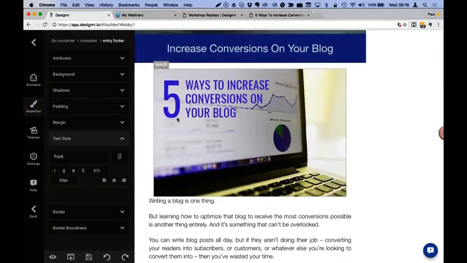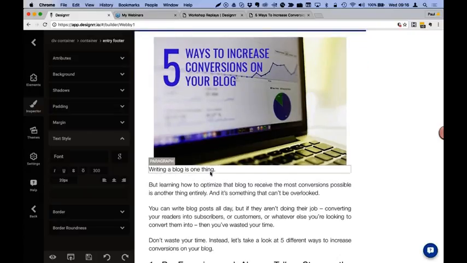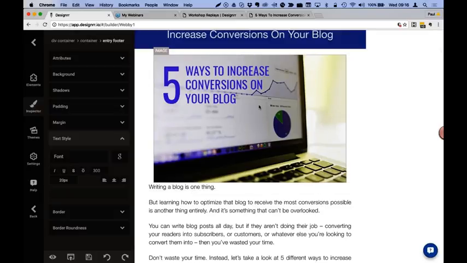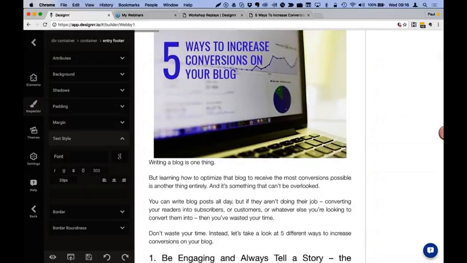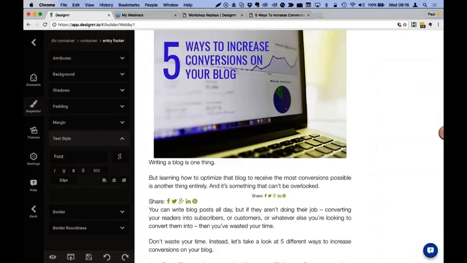At the front here though, this image is not going to look so cool on the blog, because the text starts there and the image is just right there at the front. So I'm going to drag that image down a bit and pull it down here.